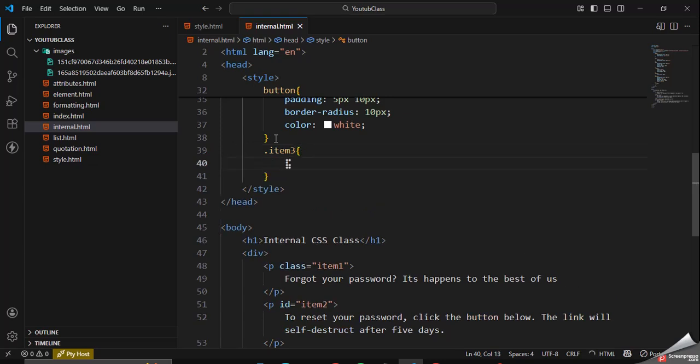All right, so font size, okay, let me give it 13px. All right, so that is it for internal CSS.